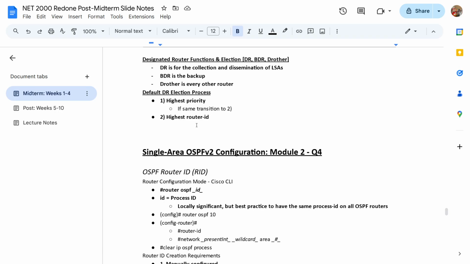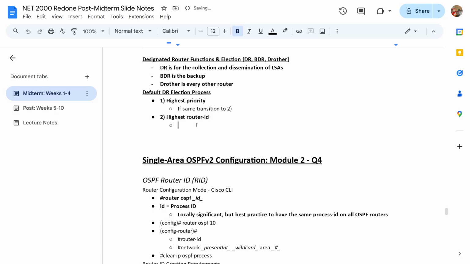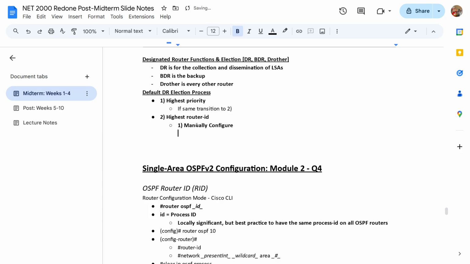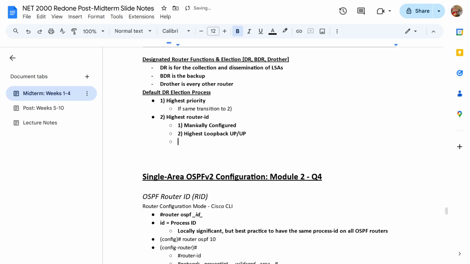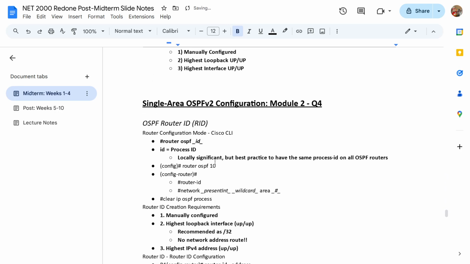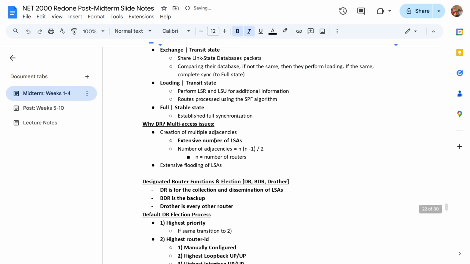Essentially it is the highest manually configured, or otherwise the highest loopback interface that is up/up, or third, the highest interface that is up and up.